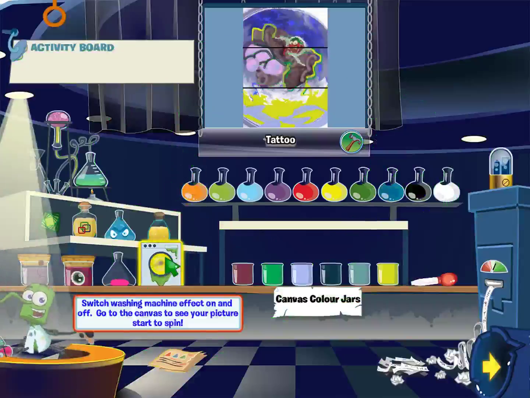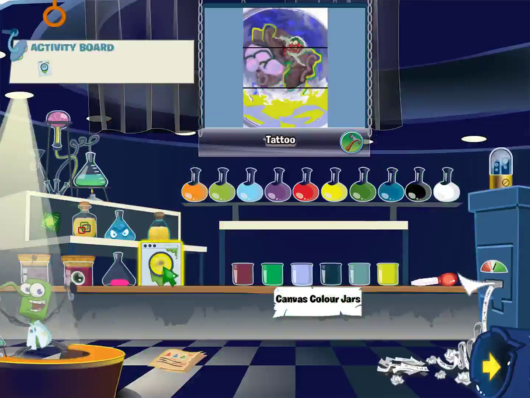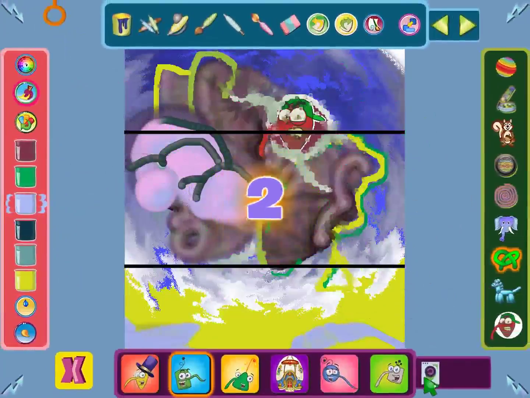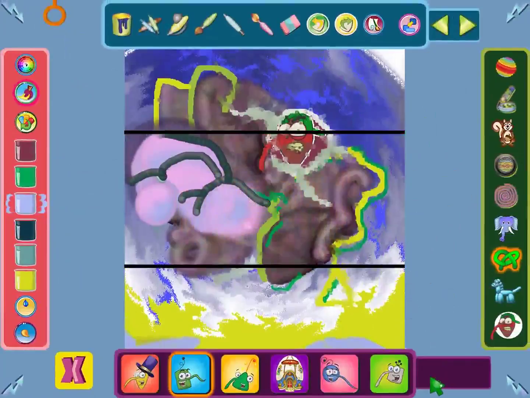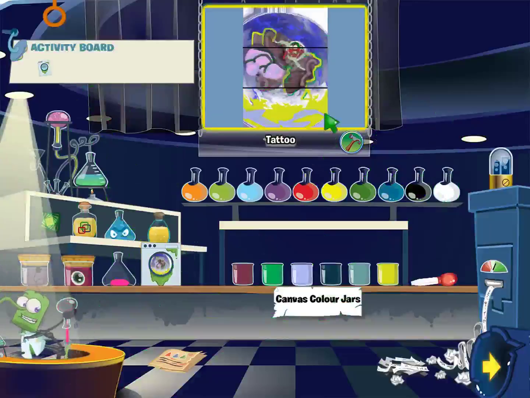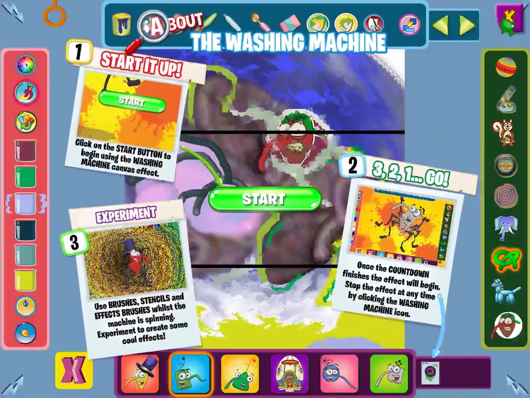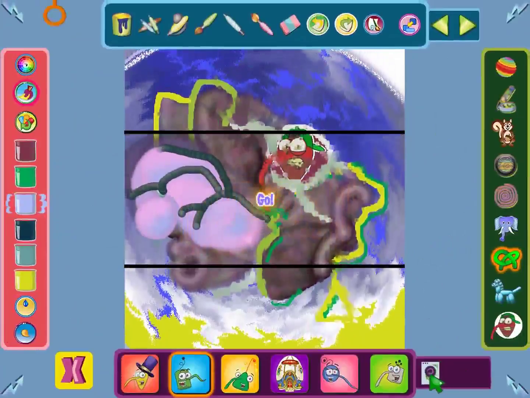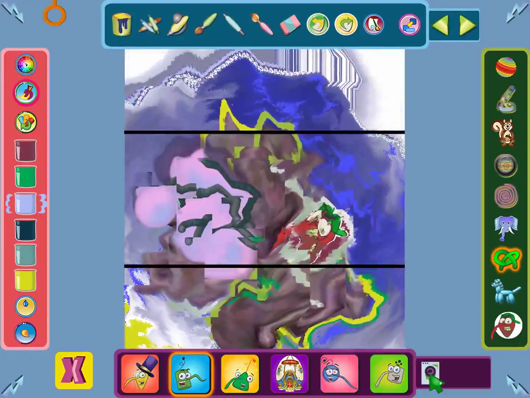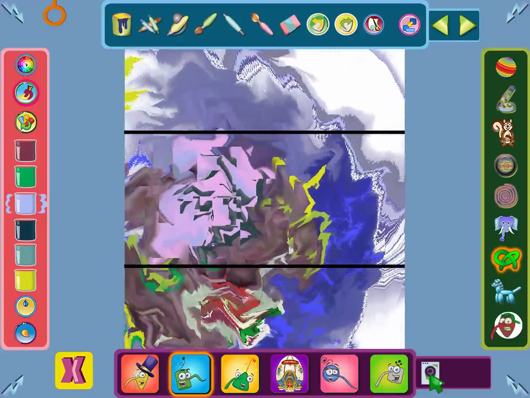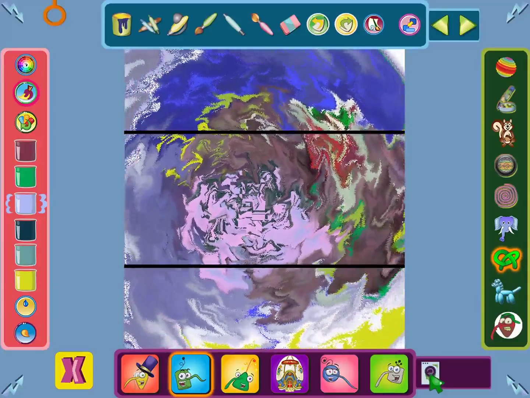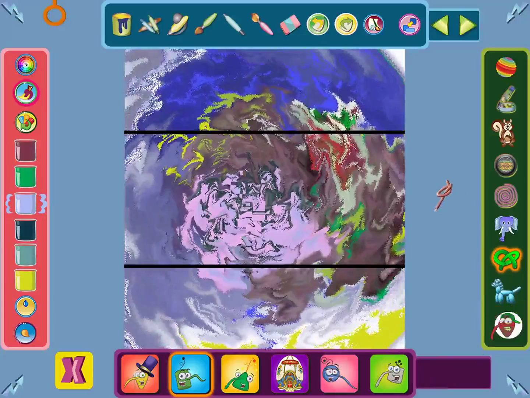Let's see. Let's put in the washing machine. Yeah, we know how to use the washing machine. Okay. And I'm gonna have to turn it off real quickly. Nope. Too quickly. I went too quick. Let's try washing machine again. Yeah, we know how to use the washing machine. Okay, everything's cool. Maybe we could do... Oh, no. Oh, no, it's ruining our face. A little too much. I was going to wait for it to get back into the same position. That face is completely destroyed.